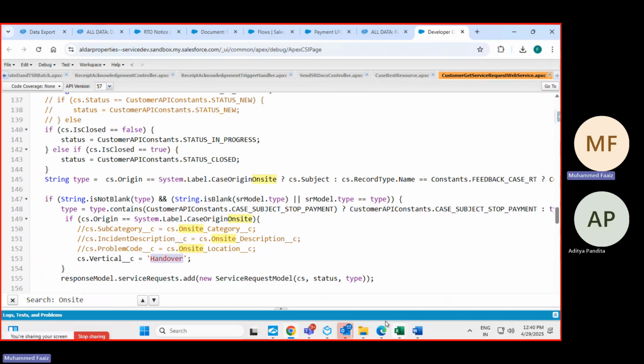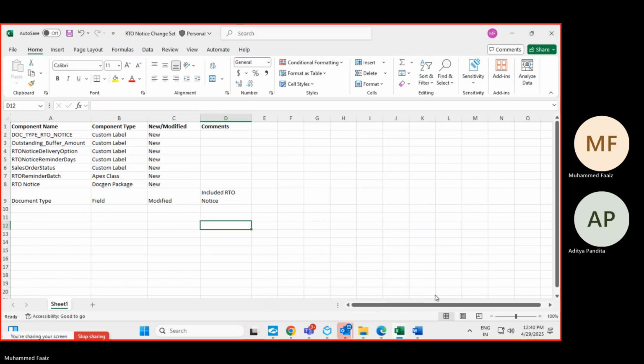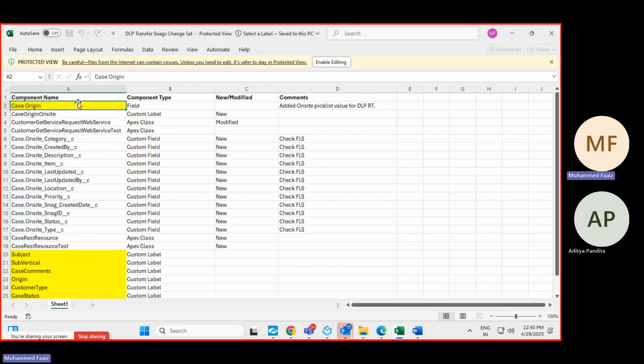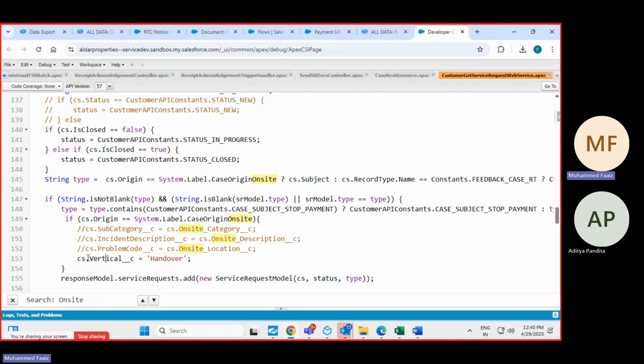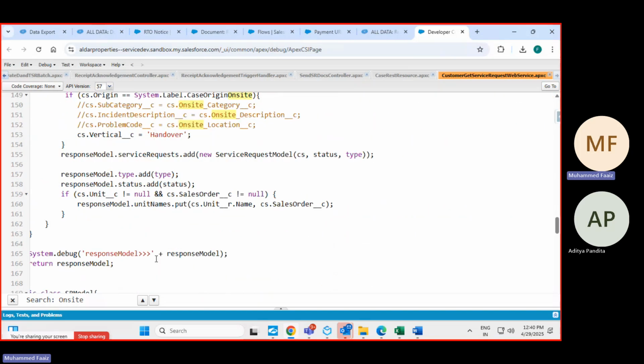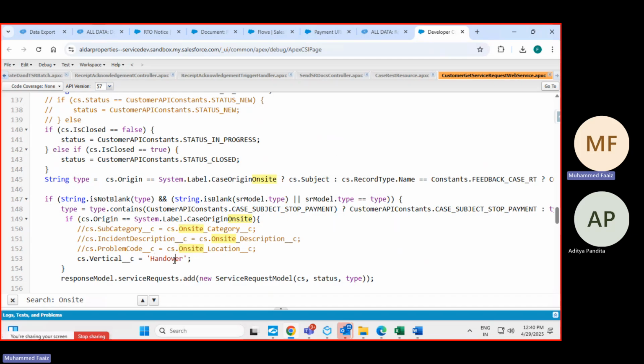We added on-site in the case origin, as well as in this particular class along with the other case origins. If it is an on-site case, we make the vertical handover just in the response. It will only come at response level. We are not doing any DML here.